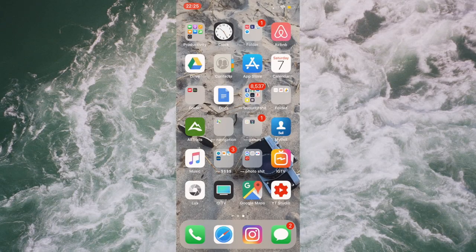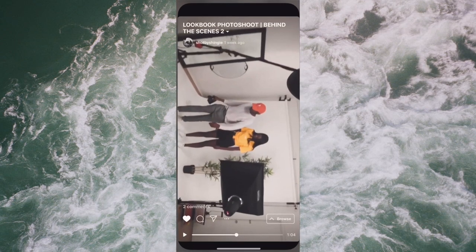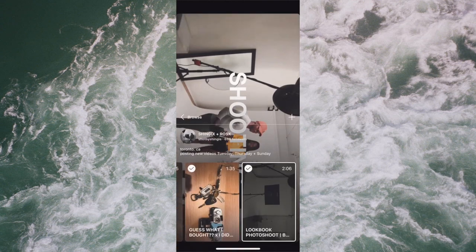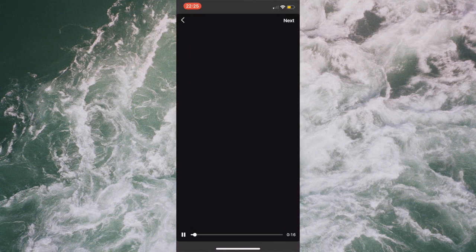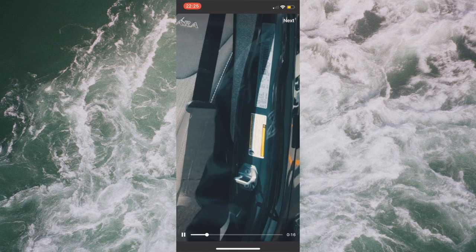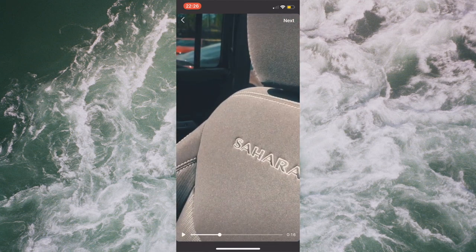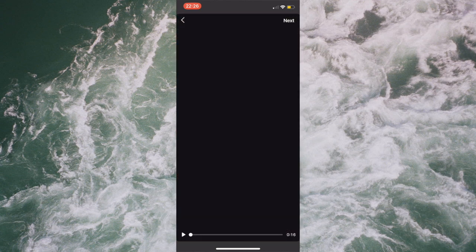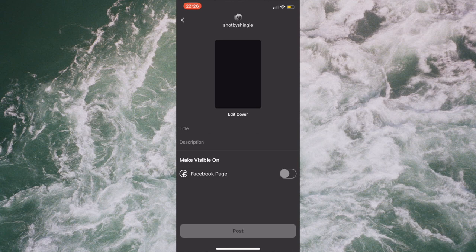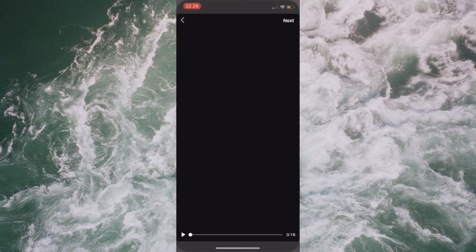So I'm on my iPhone now and we're gonna pull up IGTV. And I'm gonna show you guys what happens when you upload your video directly on there without making it vertical. As you can see, the whole footage is zoomed in, which is not what you want because there's a lot more footage in there. So when you try to render it, it's gonna render just as zoomed in.